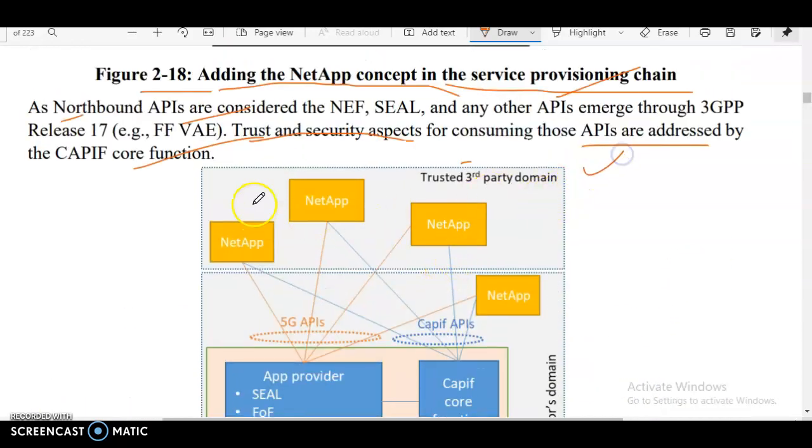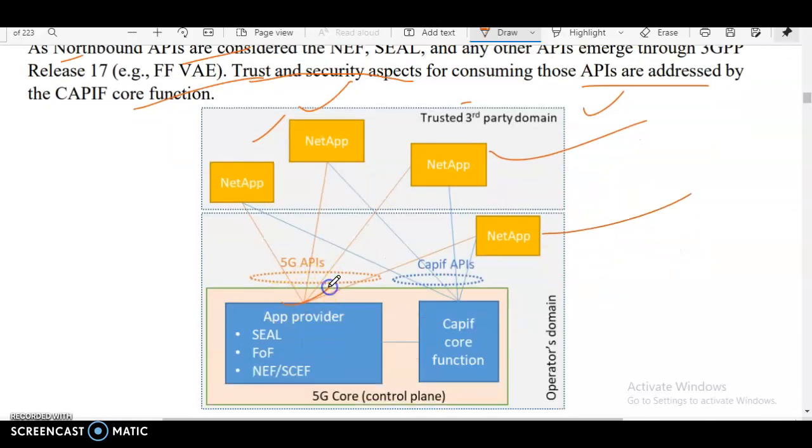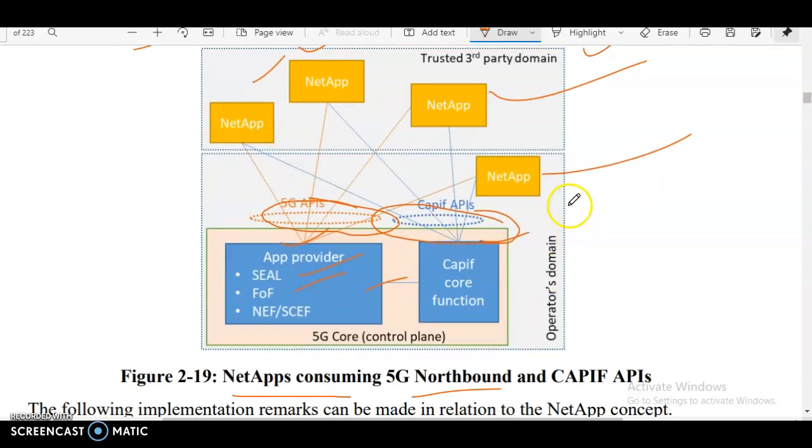In the trusted third-party domain, the NetApp is connected here with the application provider and the CAPIF core function. The app provider has SEAL, NEF and so on. These are the 5G APIs and these are the CAPIF APIs. So in the operator domain, this is the NetApp consuming 5G northbound and CAPIF APIs.